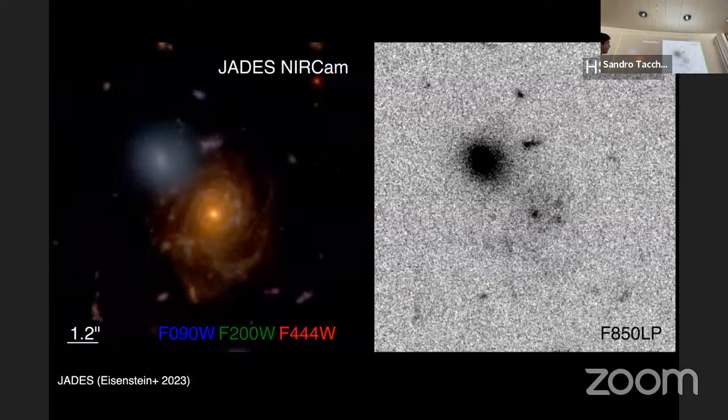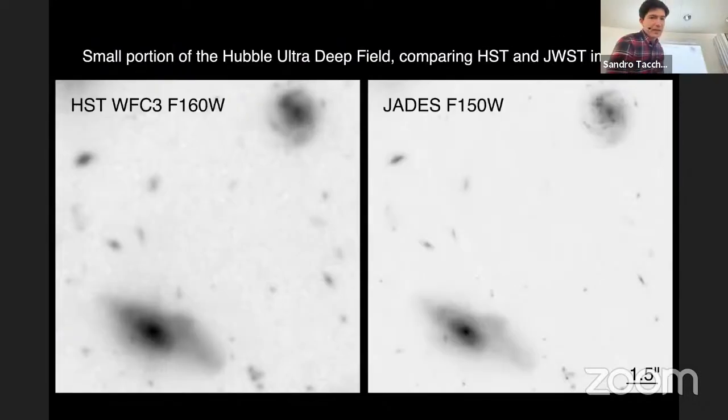This shows you a comparison, for example, of what we have seen with Hubble in the I band. You can see there is some structure here, but if you look at 2 and 4 micron, you can see this grand design spiral galaxy at redshift 2.2. So it's really amazing. This shows you the Hubble Ultra Deep Field. This is the deepest image we had at 1.6 micron, here on the left, with Hubble. And this is now, in a few hours, at 1.5 micron with JWST. You can see that it's not just the depth that is better, but also the sharpness. Looking at the upper right galaxy, you can start seeing star-forming clumps at redshift 2. So it's really cool.